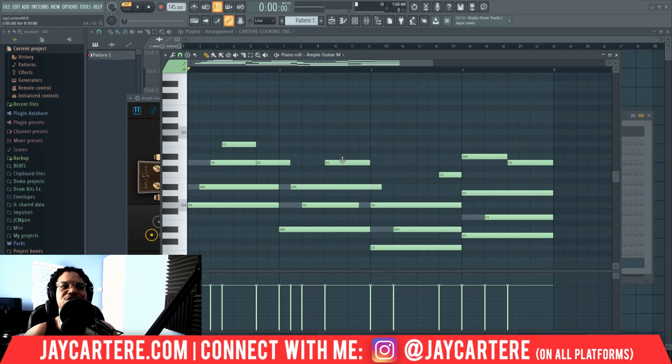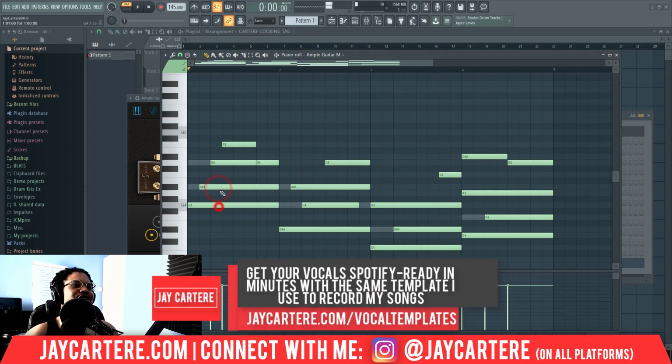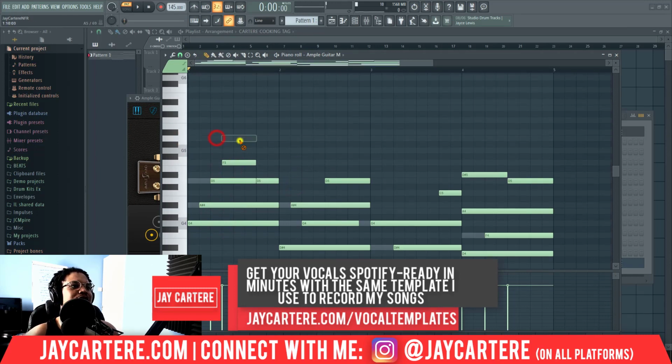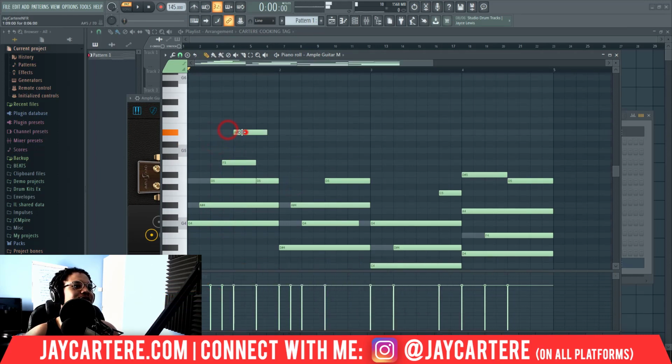And we're basically just using notes in the chord. We're not going too wild right about now. What we could do is we could actually go a whole octave higher and still use the same notes in the chord. And let's see. But I don't think it's necessary right now, to be honest. I'll create another melody after and we'll do that.